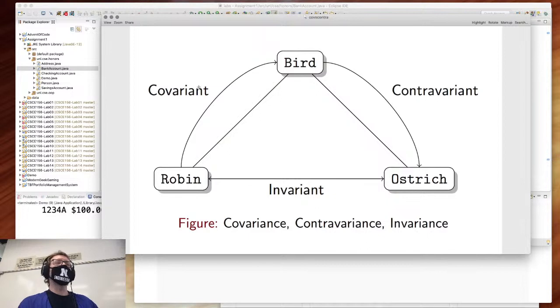Anyway, you go to a biologist and say, I'd like to see a sample of a bird. Are they going to be able to give you that sample of a bird? No, they're going to have to give you a specific type, like here's a robin, here's an ostrich, here's an ortolan. There's no such thing as a bird. And this goes to some of the philosophy behind this kind of programming language paradigm.